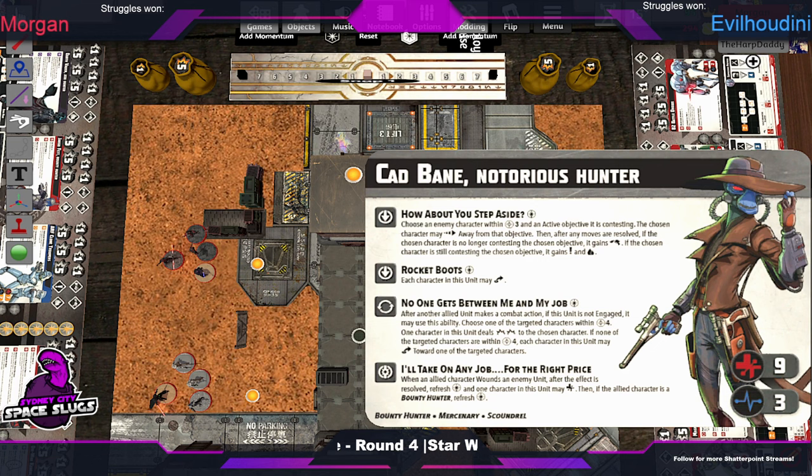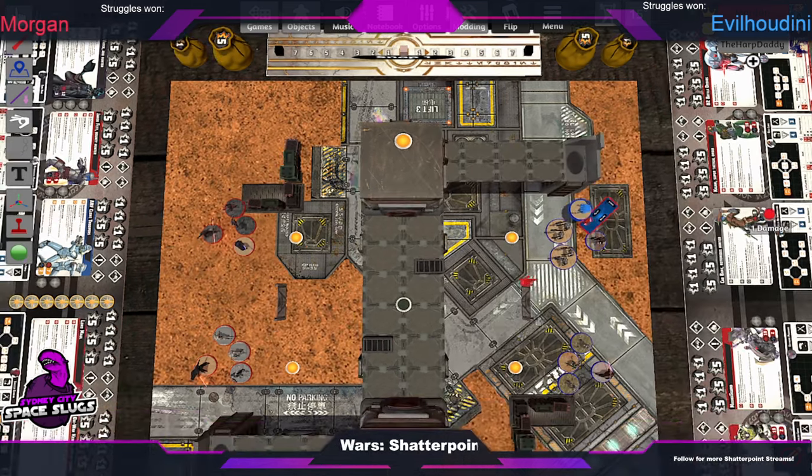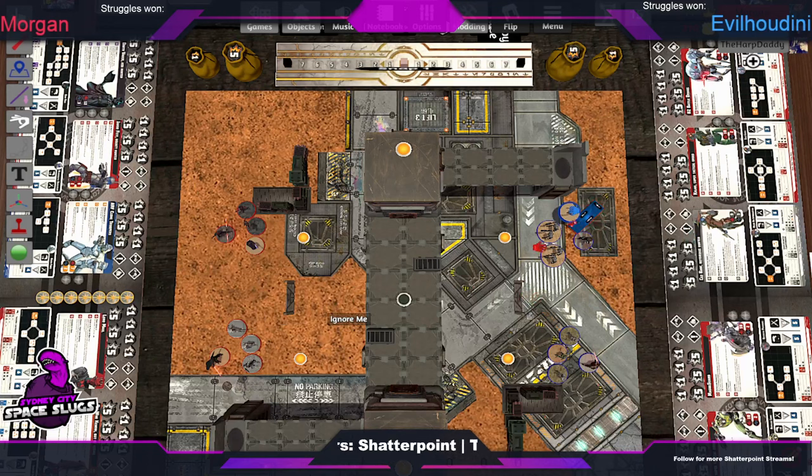So basically, for anyone watching who's inexperienced with Cad Bane or would like a little bit of Cad Bane tech, if the Cad Bane character is not engaged, then he can start spending force to either add damage or jump towards the target character. So we'll probably see a little bit of that. He is really, really powerful if he gets left unchecked, but he has a handy sort of switch off mechanic that his opponent can utilize.